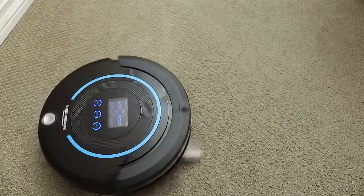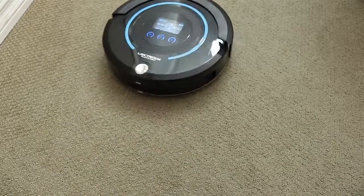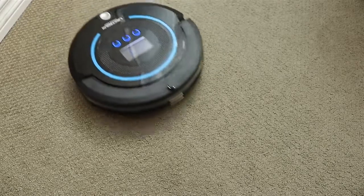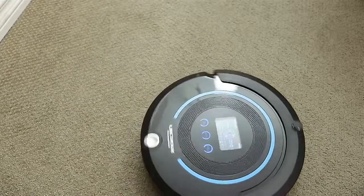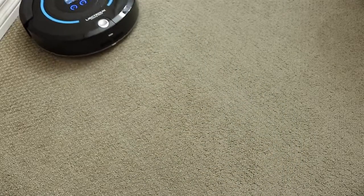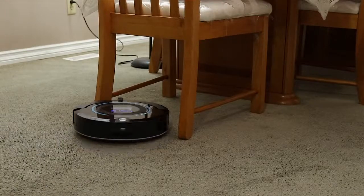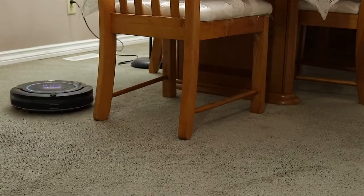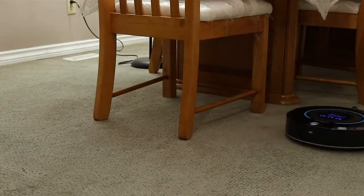So overall, using it inside your room or your office, it'll do a pretty good job of cleaning. You can use it in a bigger place, but it'll take a lot more time to clean, and you'll be pretty frustrated seeing it go to the same place over and over again. But close the door so it doesn't wander outside, and it'll clean your room pretty well. And if you are in the market looking for something like this on a budget, this is worth considering.